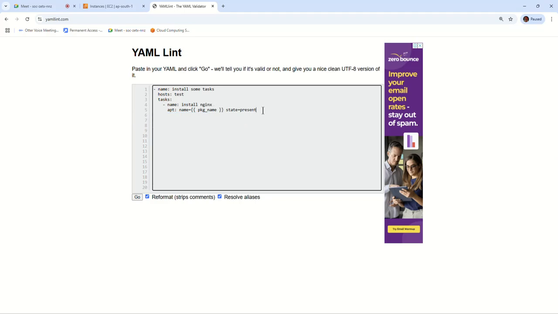So the first thing is I want to install Nginx. Okay, I am installing Nginx. In the same server, I want to install wget. This is one of the commands. Let's say I want to install, maybe instead of wget, any other.